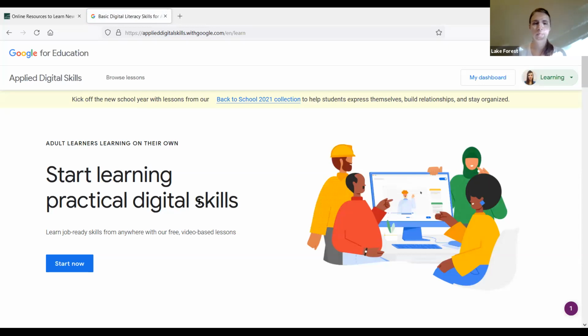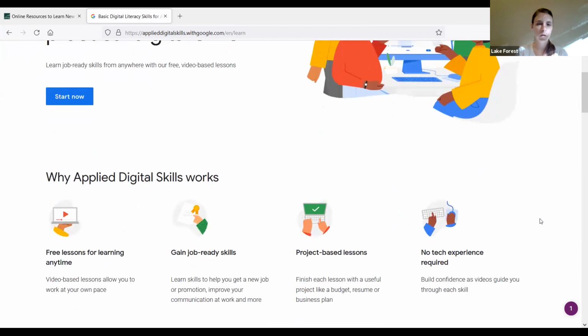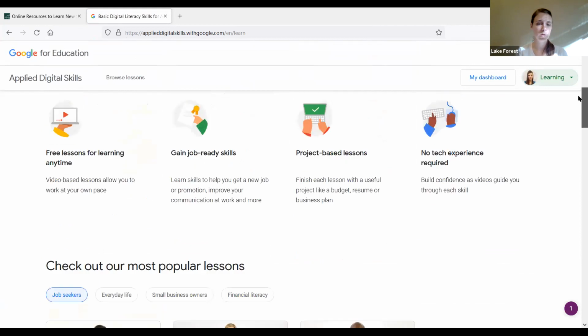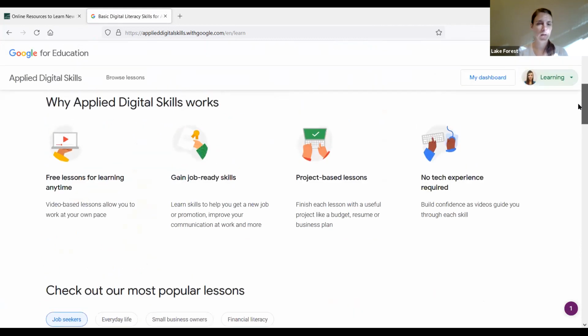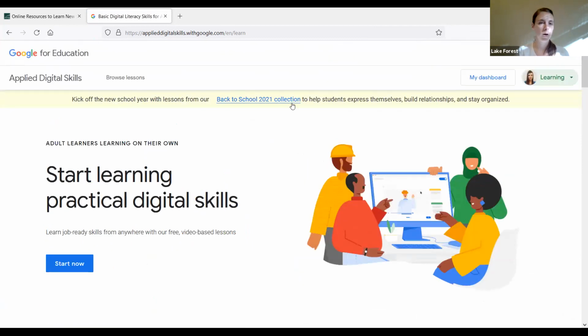And from here, now I can click on Start Now. I can scroll down to see some testimonials, or I think these are some sample classes, and then how this works. So I'm going to click on Browse Lessons, which is in the top left corner.